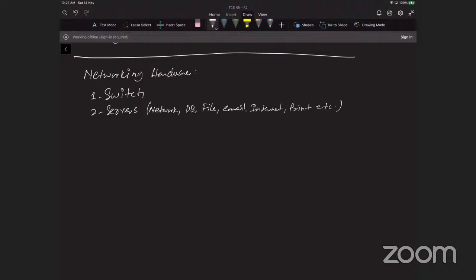Then we have got LAN cards. LAN cards, also known as MAC, Media Access Controllers, also known as network interfacing card, NIC.